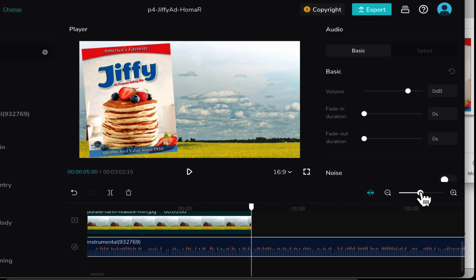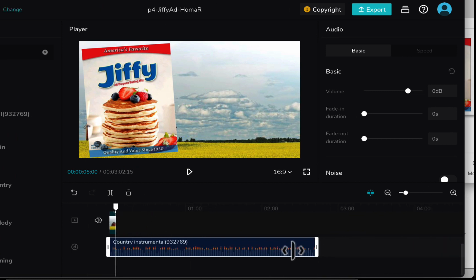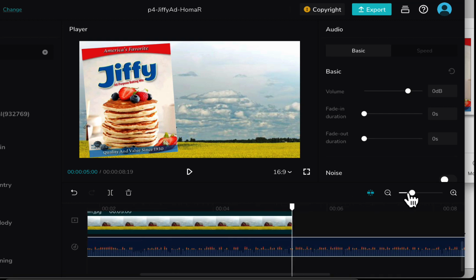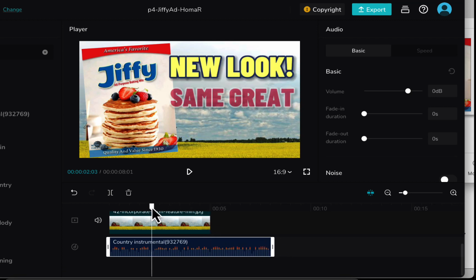You can shorten this zoom down here and just go real short and take this thing and just shorten it way down. And then make this bigger again so you can see more of it. And then just keep shortening it down so it's like 5 seconds. Now, you can cut off stuff. You can go here and cut off from the front. So you could go down here and cut off stuff. So if you wanted to change different from the beginning, I'm not going to go over the audio stuff right now, but you can crop it from the beginning and just have a middle part if you want, whatever you want.